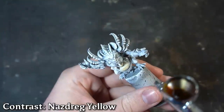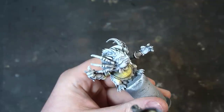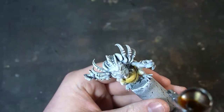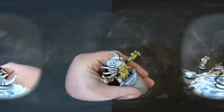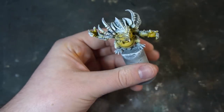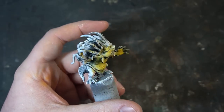Contrast paints are really thin and highly pigmented, so they're almost like inks or glazes. You can apply them straight from the airbrush — at this point I've thinned with a little bit of water. Take your time and apply the color really gently. The more you apply contrast into a certain area, the deeper the color becomes. If you want just a filter color — a very hint of yellow, for example — one quick light coat is enough, whereas more layers in the same place will get deeper and deeper.